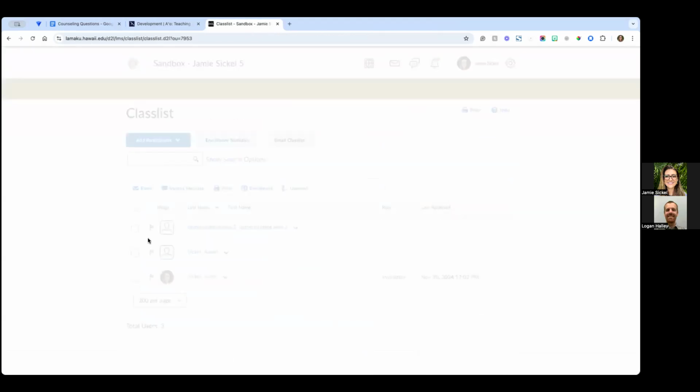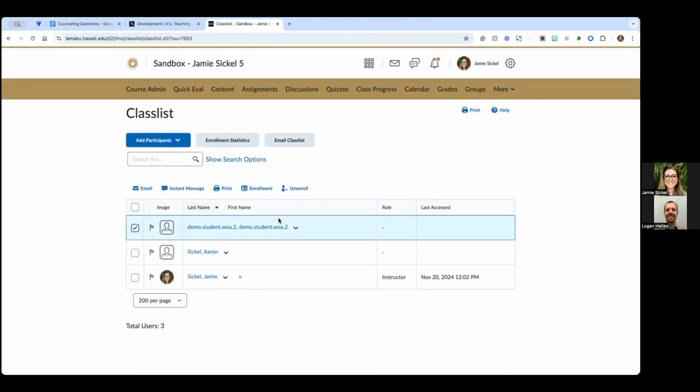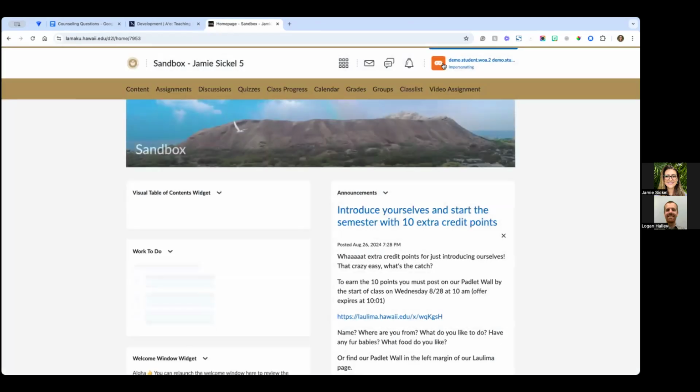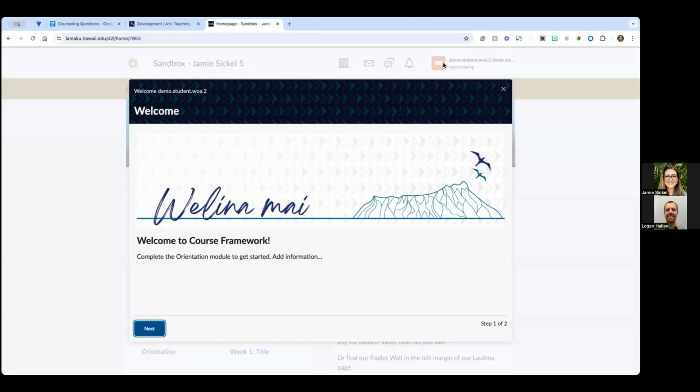Now when I go to my class list, I can click the drop down next to this demo student and say that I want to impersonate them. If I click on impersonate, up here, my little profile, it puts this little mask on me. And now I'm running around like demo student number 5.